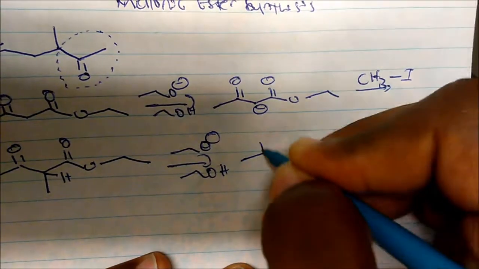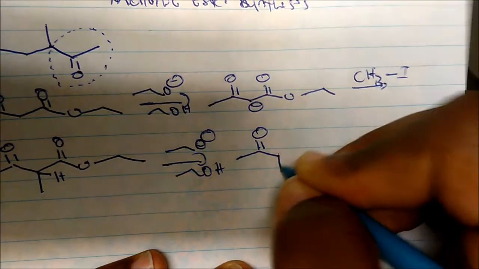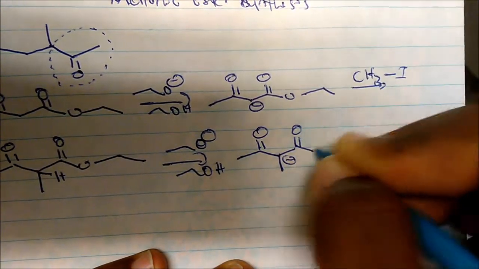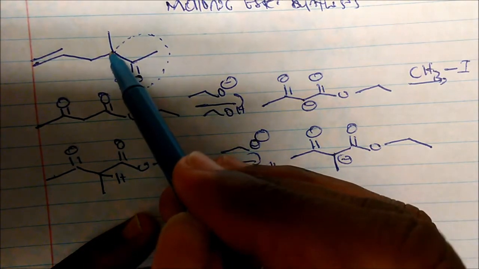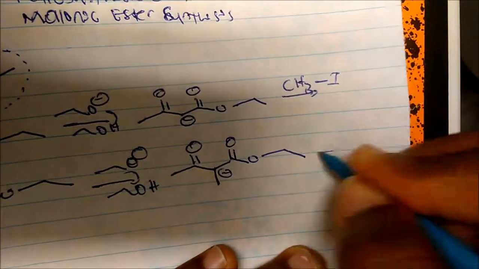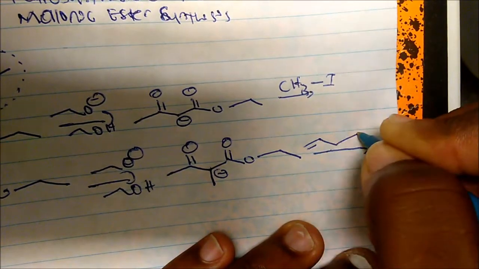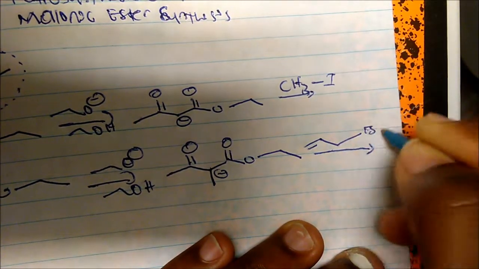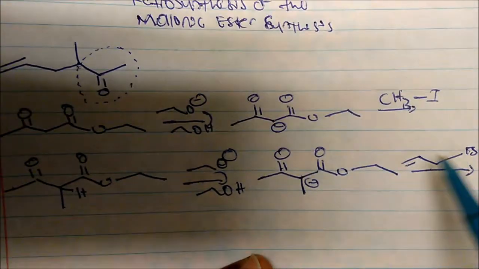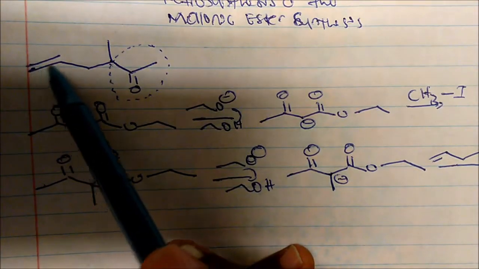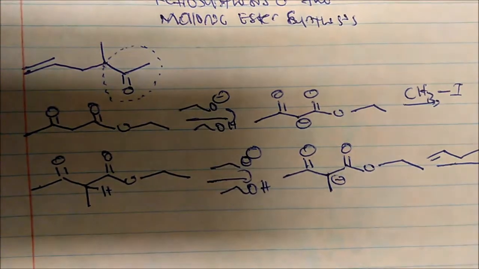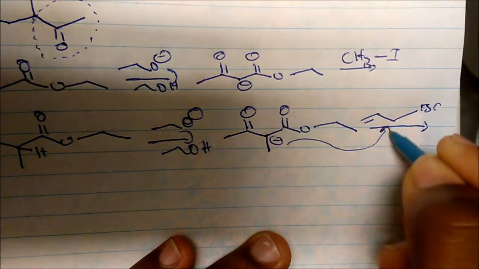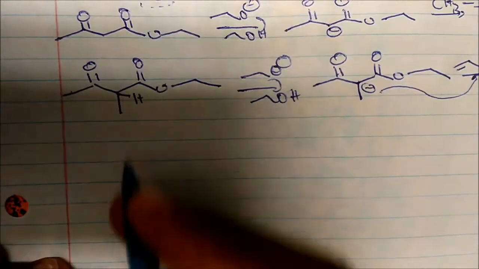So if I add base again, I will actually deprotonate it, giving a negative charge on the carbon again. Now, this whole group — coming towards the end of the circle — I'm just going to replace the end of the circle with an alkyl halide. This strategy prevents me from missing carbons. I literally draw the molecule back and at the end of the circle replace the bond with an alkyl halide. What this does is attack the carbon containing bromine and expel the bromine.